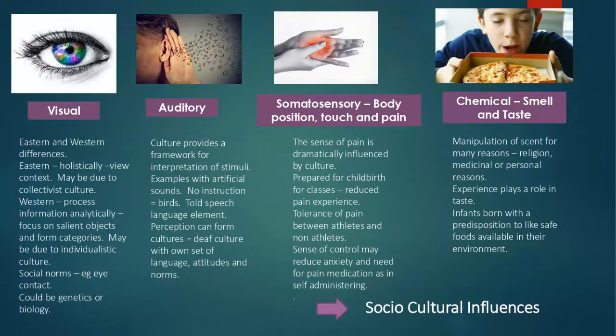So those again are influences about how we can perceive different sensations. And with our smell and taste perceptions, obviously, manipulation of scent for many reasons. Scent is never the same. We manufacture scents for religious reasons, medicinal reasons, or personal reasons. You put an air freshener in your car because you don't like the smell, or you want the smell of a new car. There could be a specific incense or some sort of religious smell that's required. So manipulating scents for many reasons often has a socio-cultural base to it.